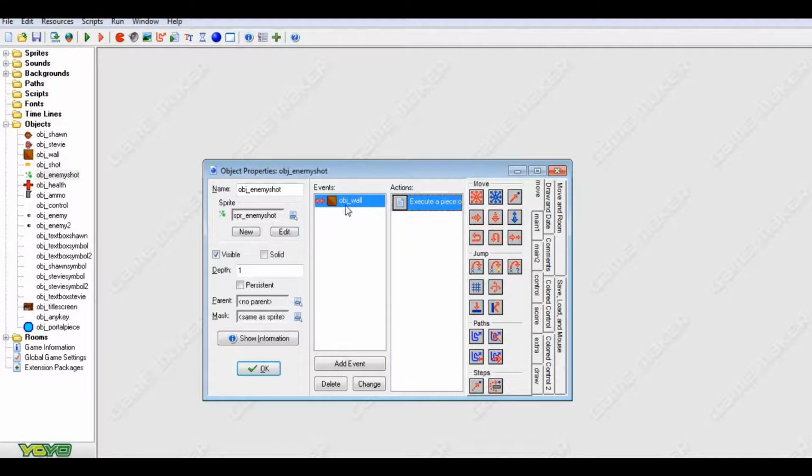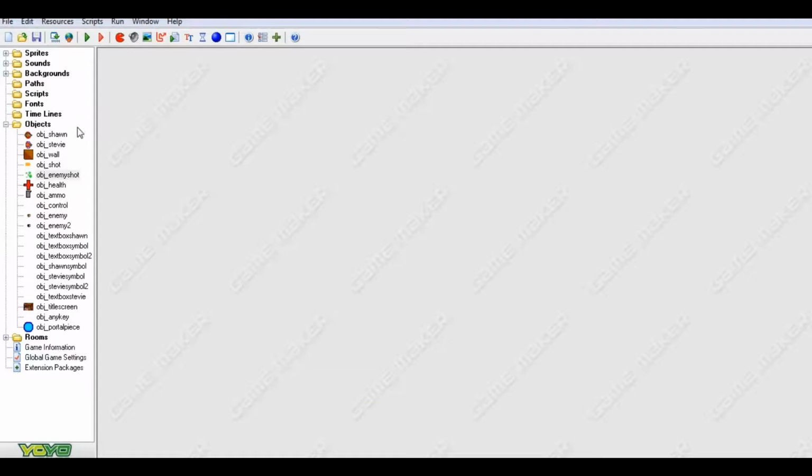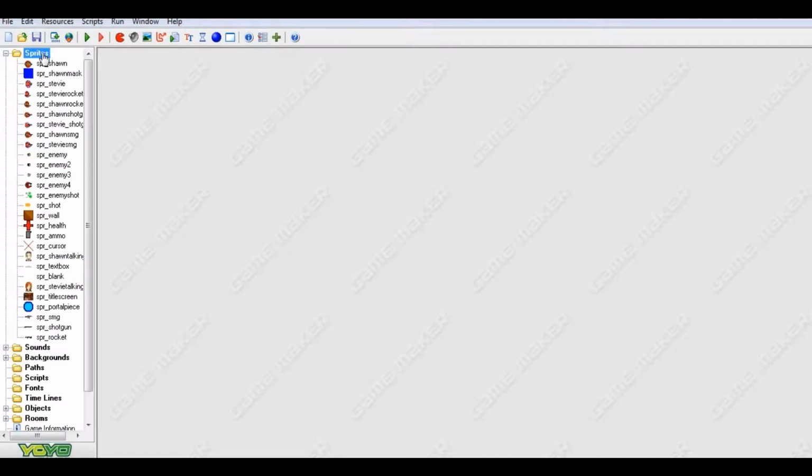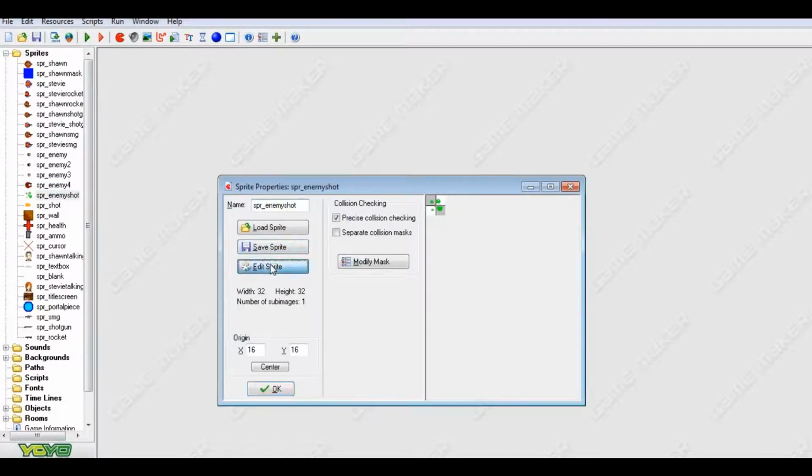Now, what I wanted to tell you after this was, if this is also instance destroy, then that means that if one of those little green bubbles hits a wall, then the entire thing gets destroyed. Whereas, you probably don't want that, and it looks pretty trashy when that happens. So, I'm going to give you some advice on what to do. I haven't done it yet, but I plan to. It's actually a really easy process, but I just haven't gotten there.